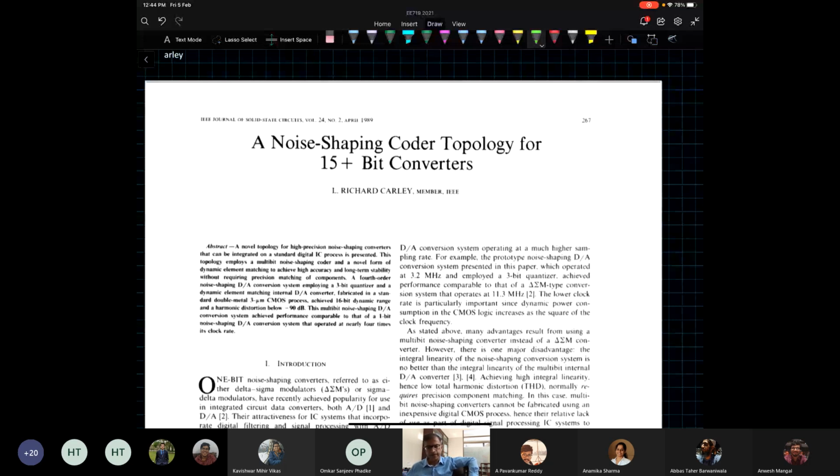There is one more paper, but I won't go through it since we ran out of time. So we will share these paper links with you. I would like you to read them on your own and let the questions come up. If you can ask questions on our class website, then we will try to explain each one of them and give you answers. From next class onwards, we will change gears and start going into the A to D converter directions.